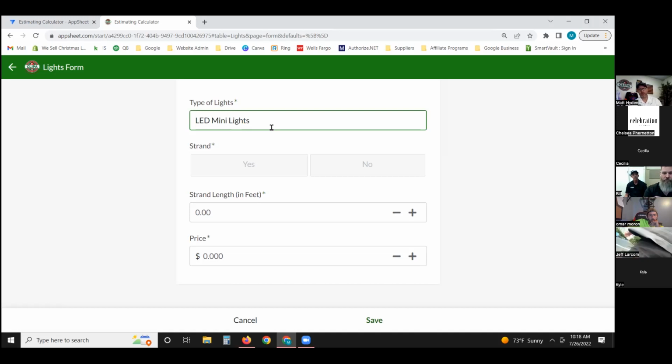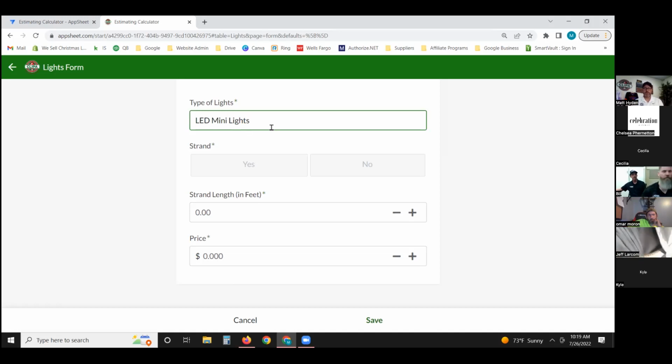For me, I use 4-inch spacing across the board, so I'm not even going to worry about that. If you decide that you mix and match, you can add two of them. You can add a 4-inch spacing because your 4-inch spacing is going to be more expensive than your 6-inch spacing. So if you do actually use two different types of products, you're going to want to add both of those, because when you select them in the menu, you're going to want to select the corresponding one, whatever you're installing with.